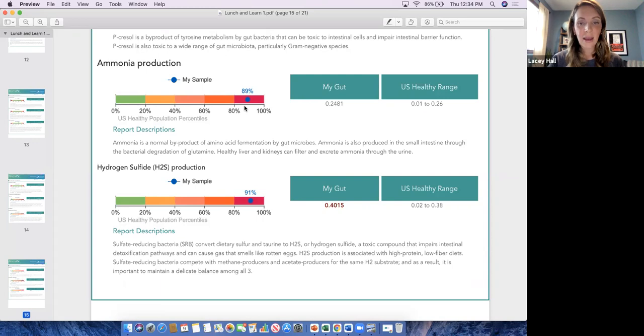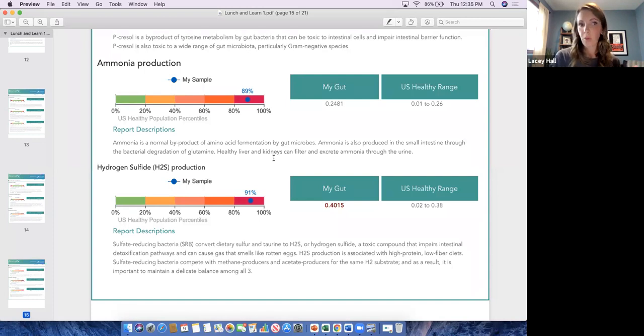She's pretty high. And ammonia that's created by bacteria and different microbes in the gut doesn't just stay in the intestinal lumen. It can seep out into the bloodstream. And this can put pressure on your liver, on your kidneys, and even on your brain to detoxify this byproduct through the liver and kidneys to be excreted. So we want to take care of that. We're going to talk about liver health because supporting these detoxification pathways is going to become really imperative.